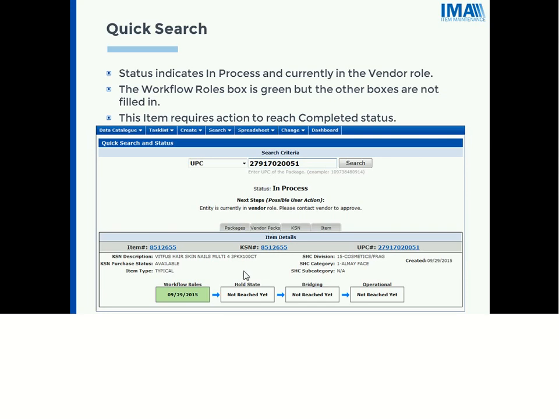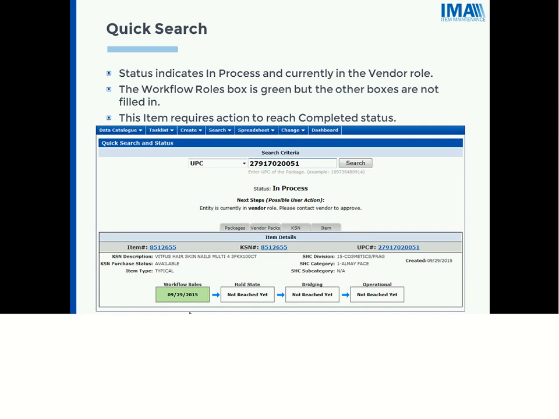So the graphic depiction at the bottom, the workflow rows box is green, and it has a date there. Now that date is when it first started into the workflow rows. And workflow rows refers to any of the manual rows in IMA. You may remember on day 1 at the very end, we went over the workflow process, and the 4 manual rows are vendor, merchant, inventory analyst, and supply chain.